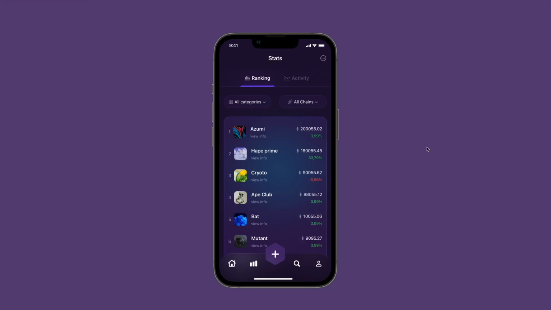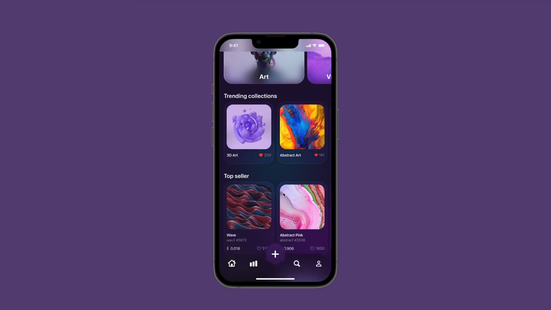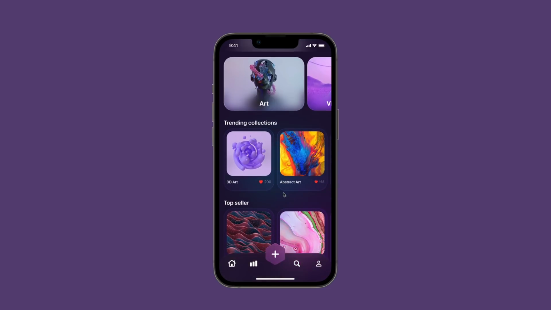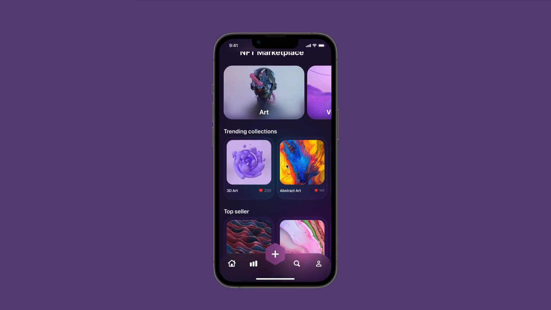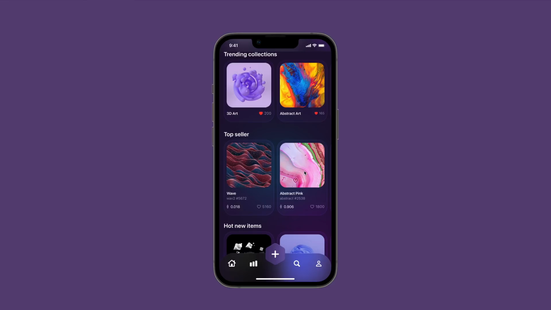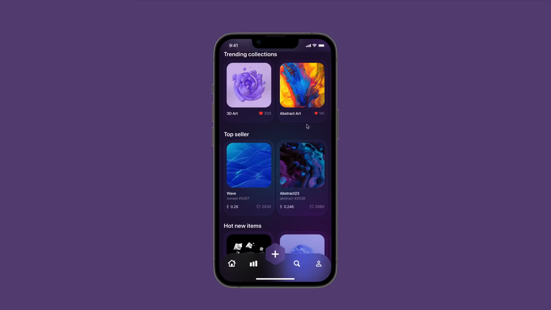Today, we're going to learn how to create a dark mode NFT app from scratch in Figma. I will teach you how to create a custom tab bar using overlay Glassmorphism like this. You see, it blends so well with the color with the image behind the tab bar. Also, same technique for cards with outline overlay.